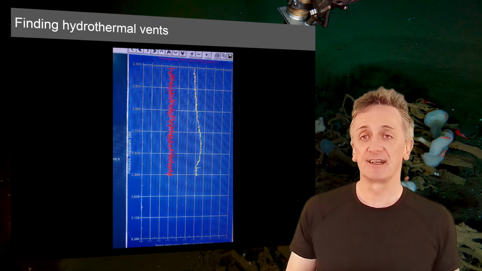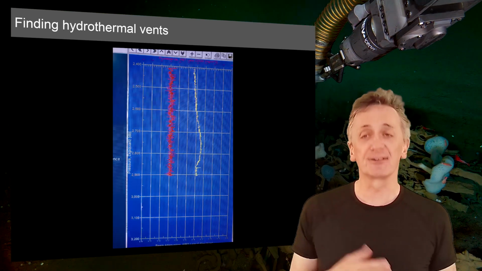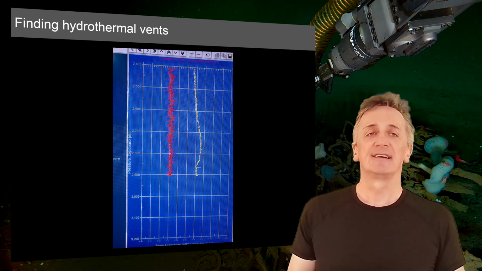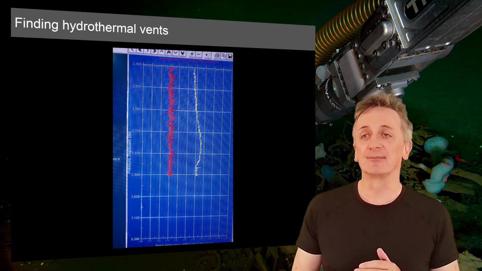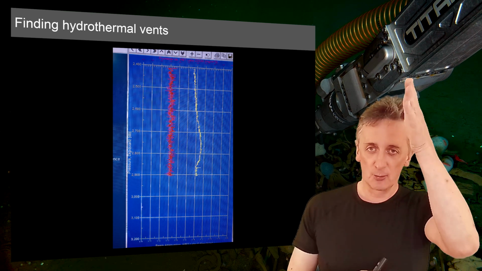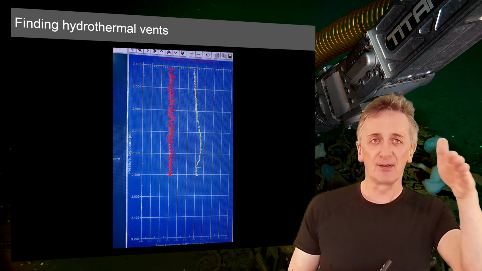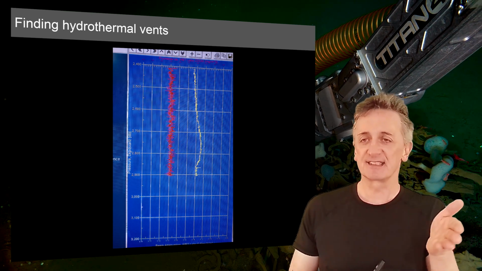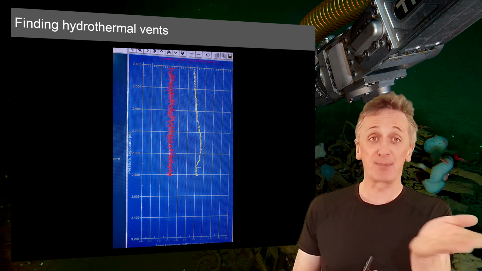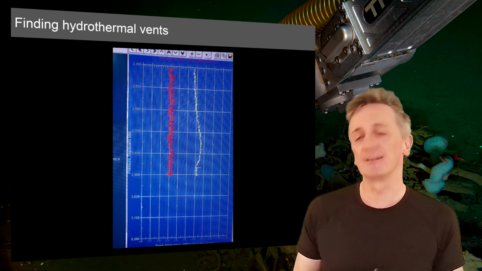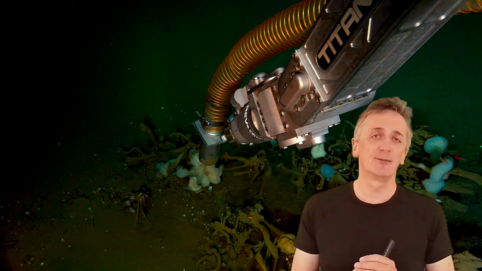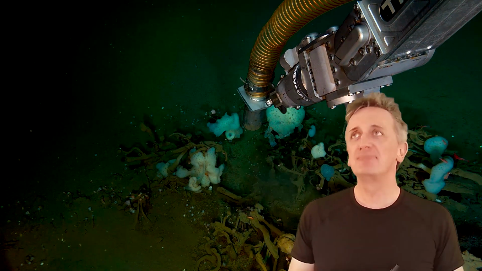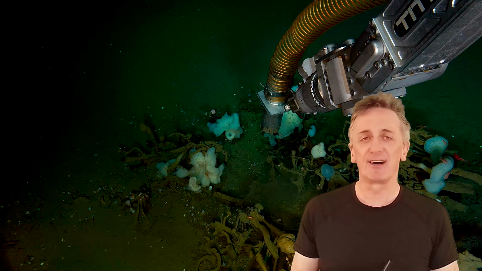So here's what a plume signal actually looks like. The yellow line that you can see there is the particulate signal, and you can see as you go down through the water column it's fairly constant, and then there's a bulge out, and that's where we're intercepting the neutrally buoyant plume, and then it bulges back in as we drop down through the bottom of the neutrally buoyant dispersing plume. So plume surveying will tell us that we're within maybe 5 to 10 kilometres of a hydrothermal vent somewhere on the seafloor typically.